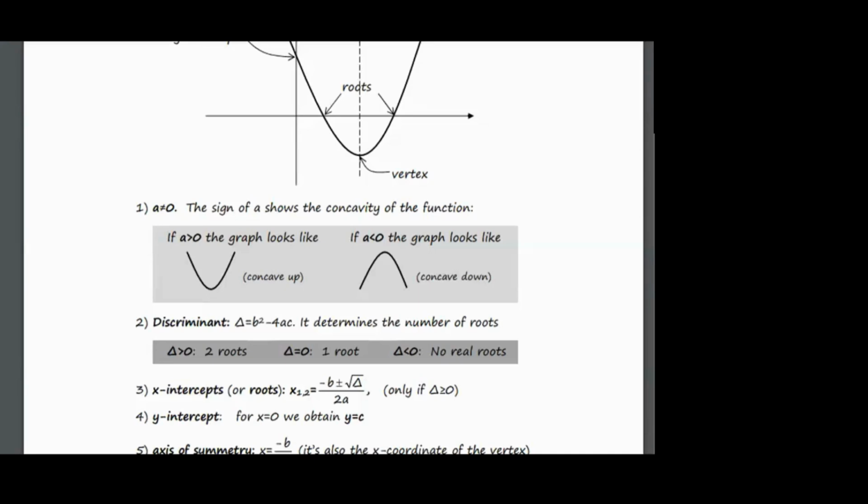Now the third thing, I will calculate the roots. So for that, I use a formula that is minus b plus minus under root of the discriminant, that is delta, divided by 2a. When you consider plus sign, you will get one root, and when you consider minus sign, you will get the other root. I hope you remember this thing used in CBSE also.